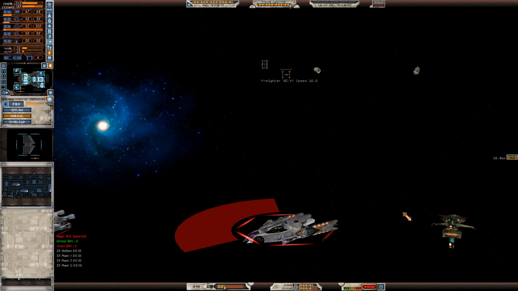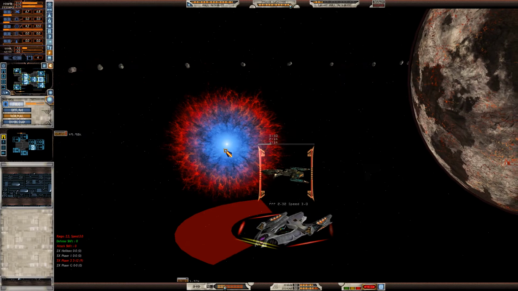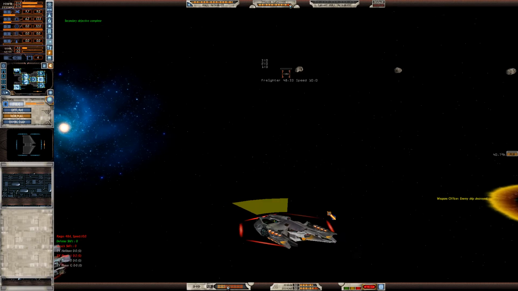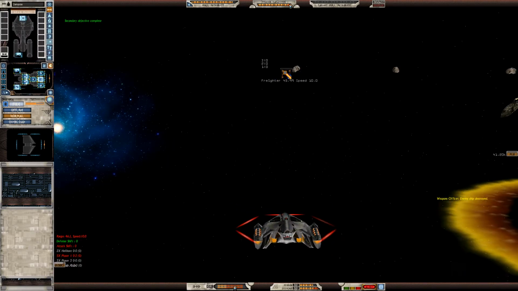Can I target you yet? Give him some distance. I don't want to be right on top of him when he explodes. Mainly because it'll probably kill us. There we go. Target destroyed. Secondary objective complete. Maximum engine power, guys. Let's go capture some green-skinned women.